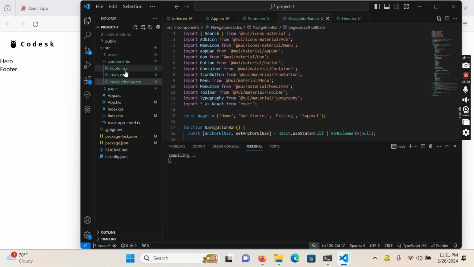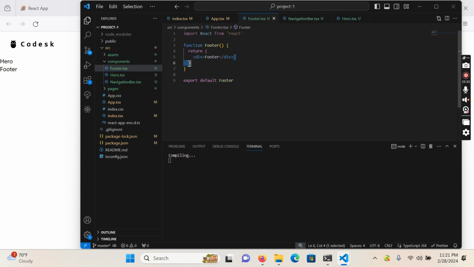Right, then just head to the footer. Something similar. I won't be using a div, I'm using a material box component.